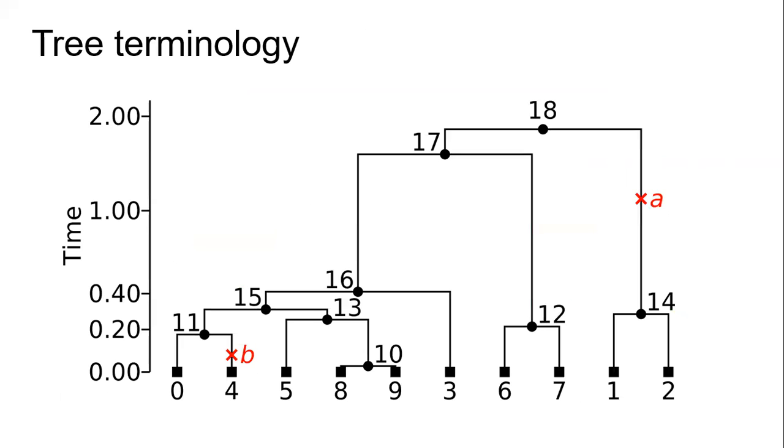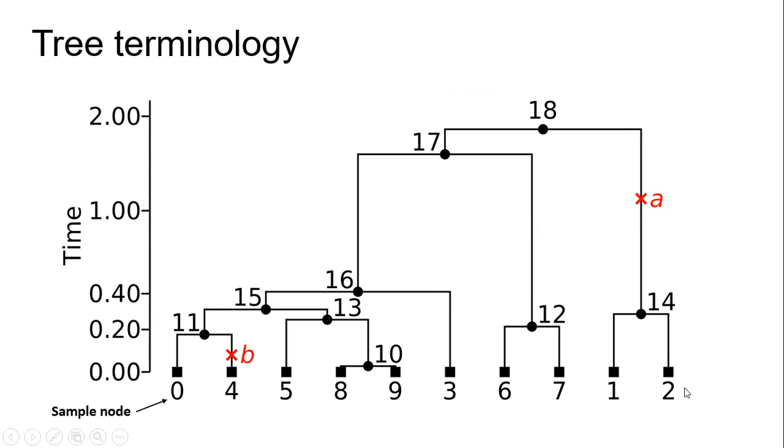So now this is an example of a bit more of a complicated tree, but it is exactly the same principle. All the numbers are nodes, and the edges represent transfer of DNA between those nodes. And here, this cross, an A, is a mutation that is at site A. So I just wanted to introduce a bit of terminology.